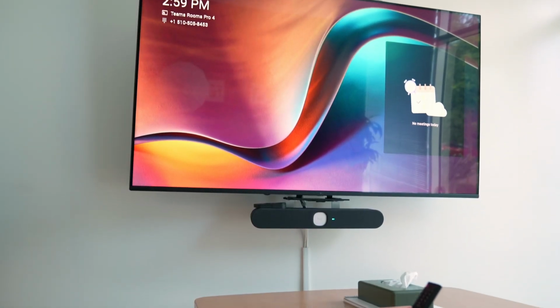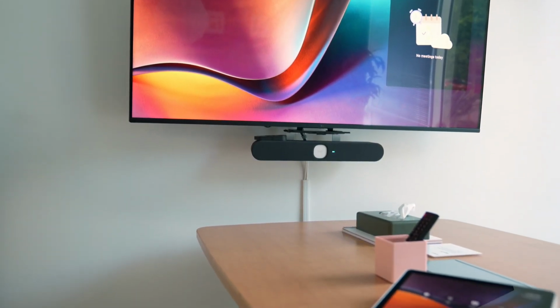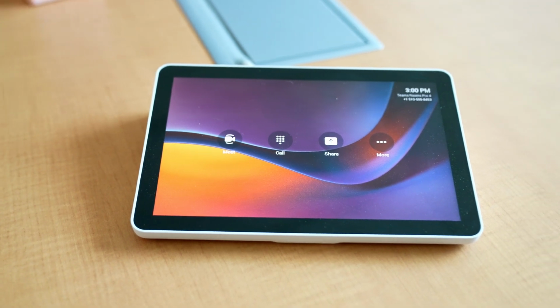Now, having a native Teams room means that you're going to get a number of features for both end users and IT that make meeting and management experiences just a lot better. And so we're going to start with end users. First and foremost, like we mentioned above, there's already going to be a computer natively in the room. It's either going to be a dedicated room PC, or you're going to use the computer that's built into the Rally Bar Huddle. Now, that means that the user can start and join meetings directly from this device, the Tap Meeting Controller, so that users just don't need to bring their own laptop anymore.